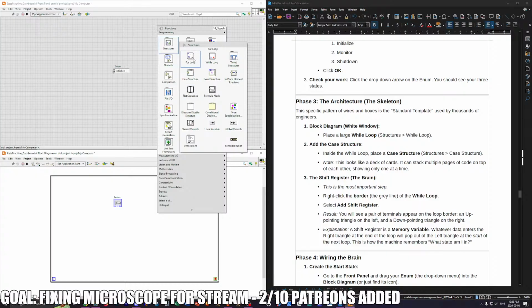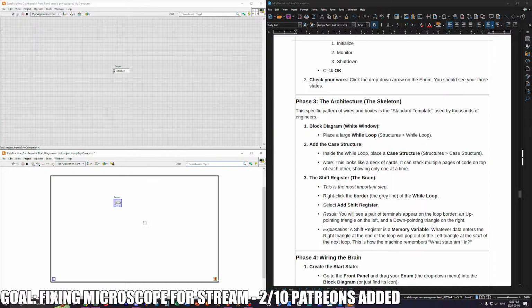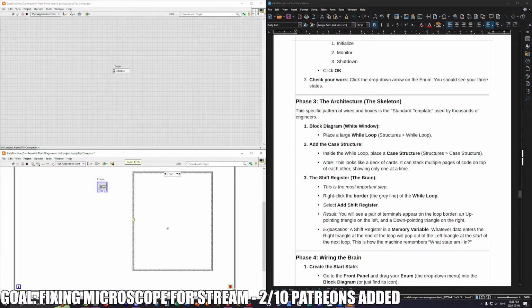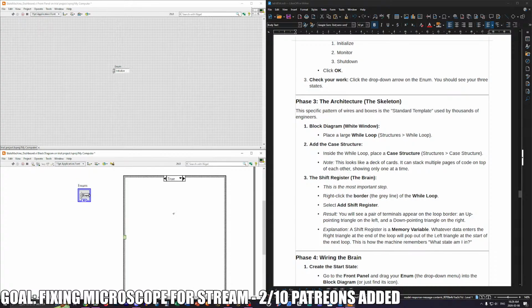The for loop has a deck of cards, but this Lock Watcher, can you confirm this doesn't look like a deck of cards? Because it certainly doesn't to me. It doesn't.